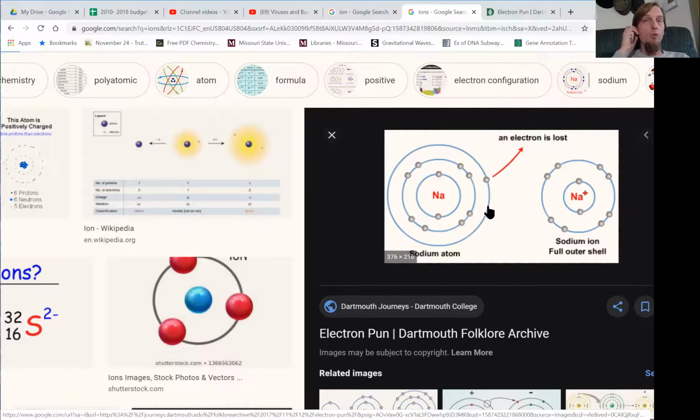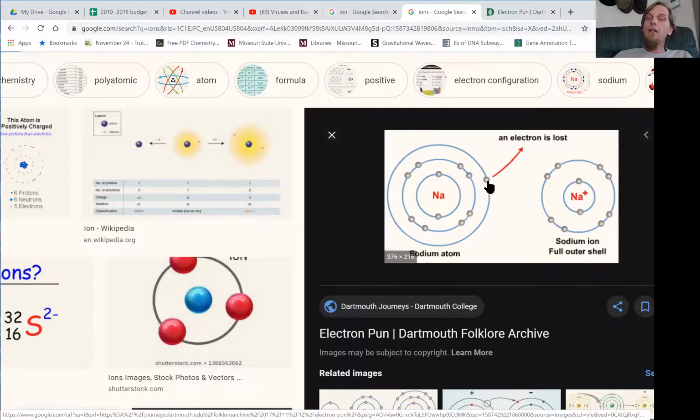And all atoms want to be stable. That is to have their outermost energy level filled in order to be satisfied or happy. So how's it going to do that? Take on seven or release one? Yes. Much easier. Just give it away. And when we give it away, it's lost, not to the open universe, but something else took it. So when that electron is lost, notice what happens to the sodium. That entire energy level is gone, right? And now this becomes our outermost energy level. And is it full? By golly, it is. 2, 4, 6, 8 satisfies the octet rule. So sodium is stable and happy.